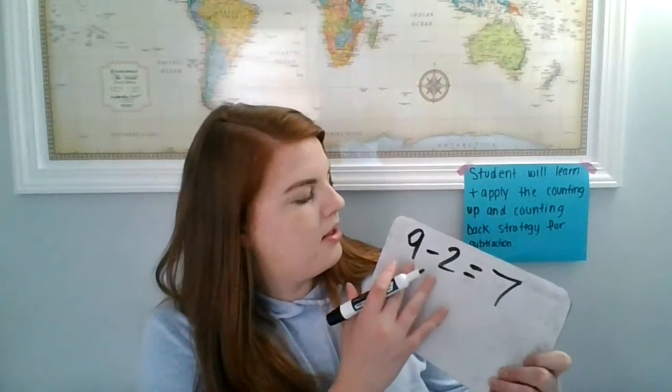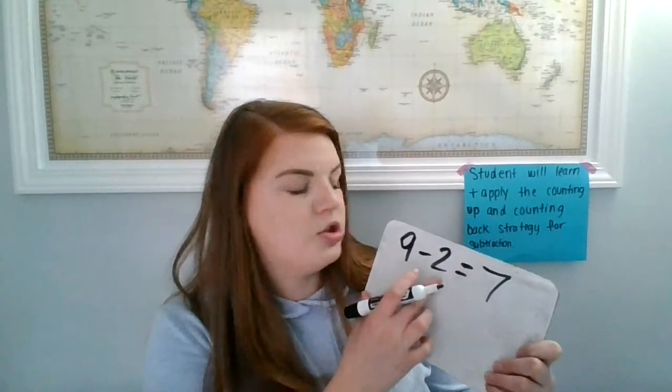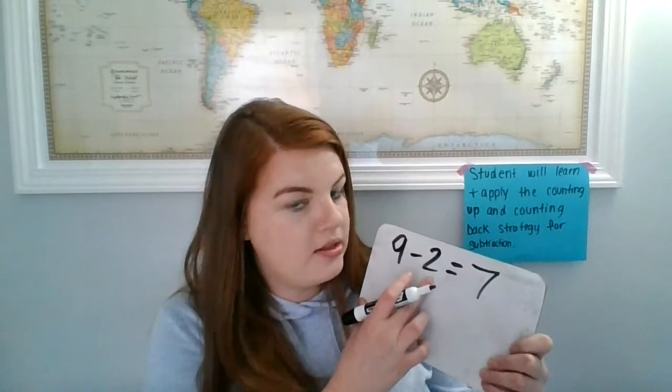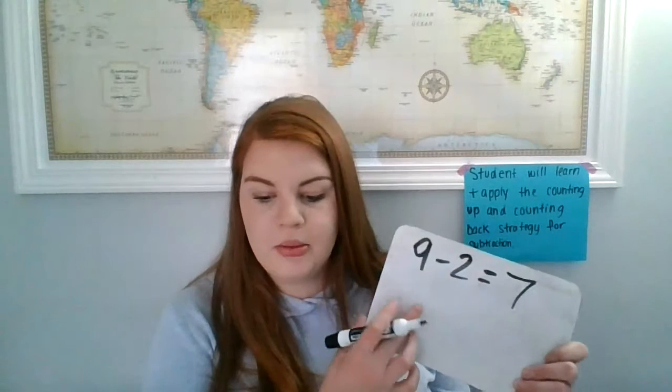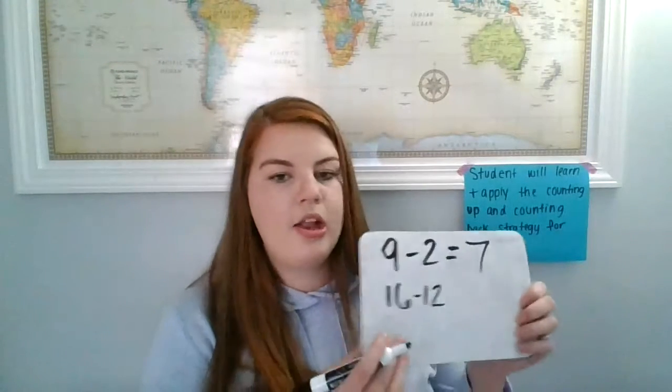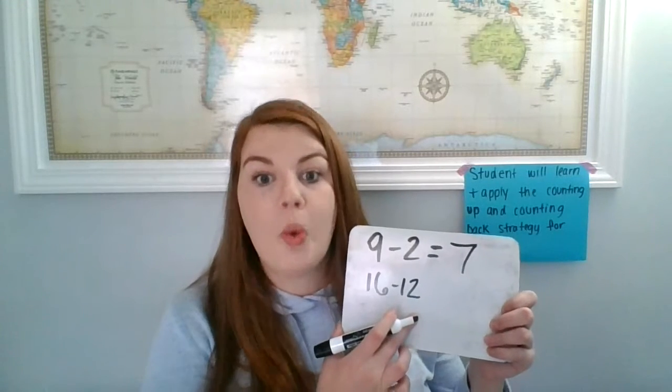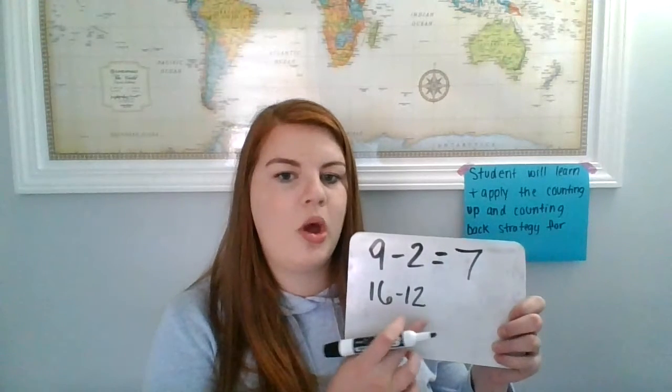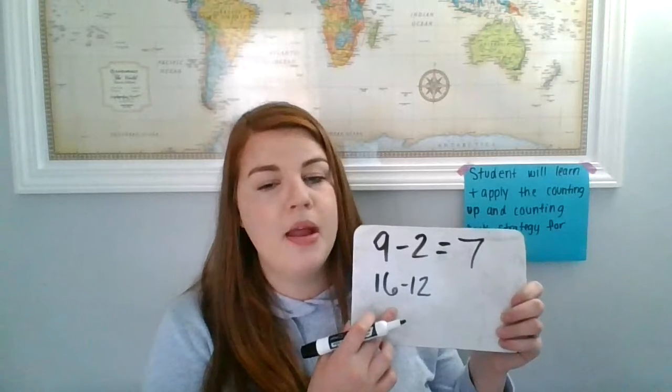So you can check that by seeing, okay, do I want to start at 9 and take 2 hops backwards? Is that the easiest way? Or you look at another problem like the one we just had before that said 16 minus 12, and you say, okay, do I want to start at 16 and do 12 hops? Or do I want to start at 12 and just go up to 16 and see how many hops that takes? Okay, so that is how we can think about our subtraction problems by counting up or counting back. They don't always have to be counting back just because they're subtraction. There could be a faster way.